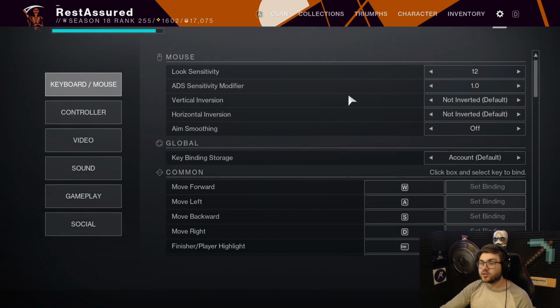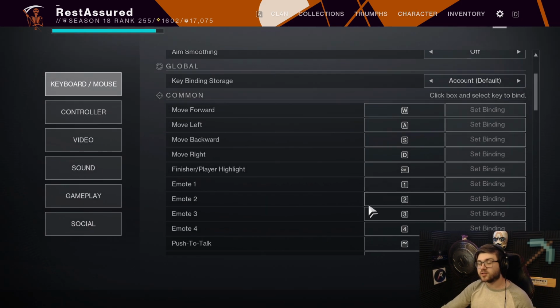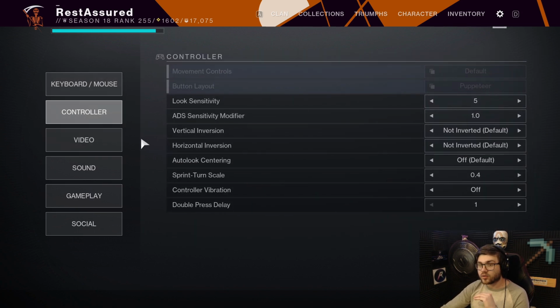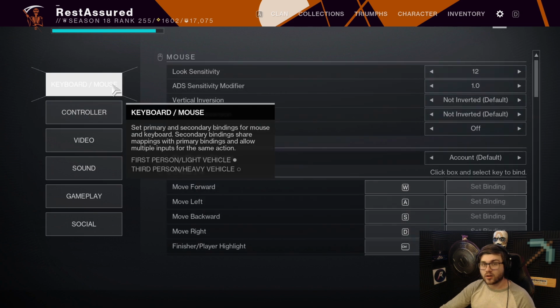Also, a note, make sure you know where your finisher is bound to, because I've played with a lot of newer players that don't even know what the finisher is. Be sure to select it to something that you find comfortable on both mouse and keyboard and controller, so you can hit it as often as possible.